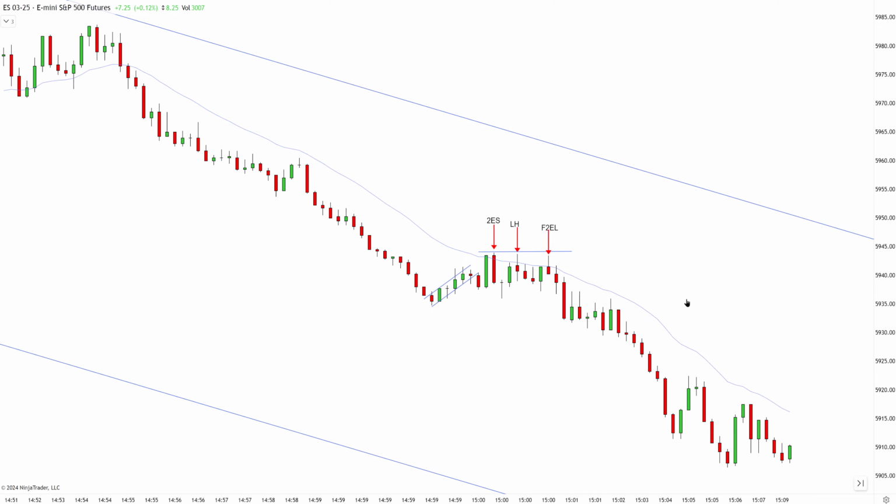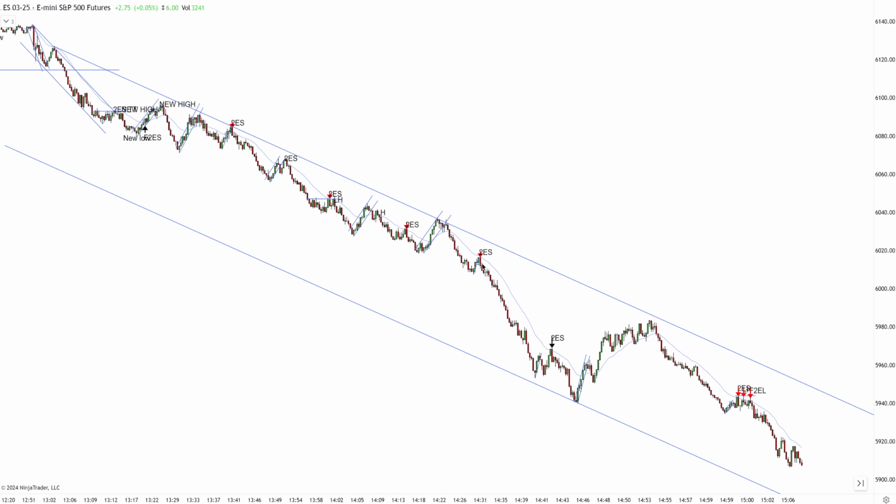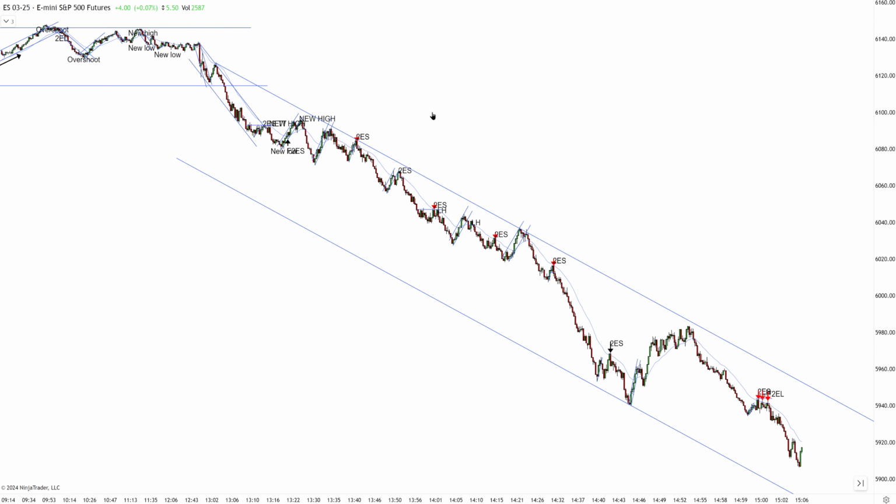This is the overall structure for today. Very, very strong downtrend after the FOMC announcement. A lot of setups on the way down, so you can see how to use price action rules. You reset the count at the low or at the top of the correction when you're thinking about lower high or failed second entry long.